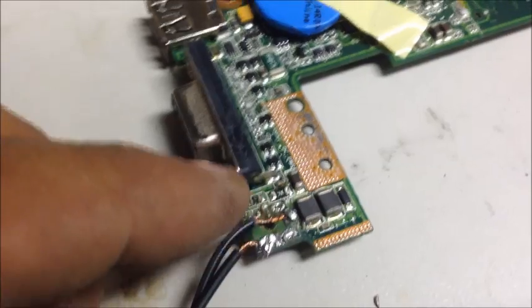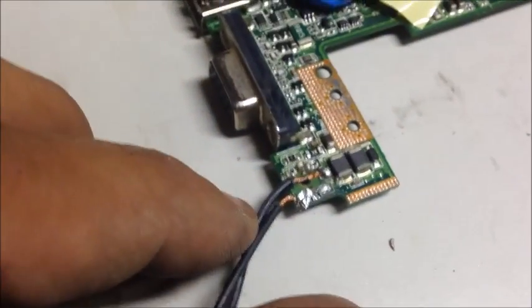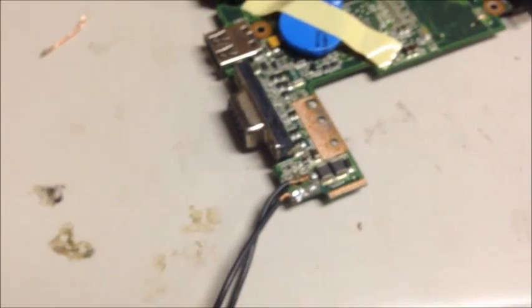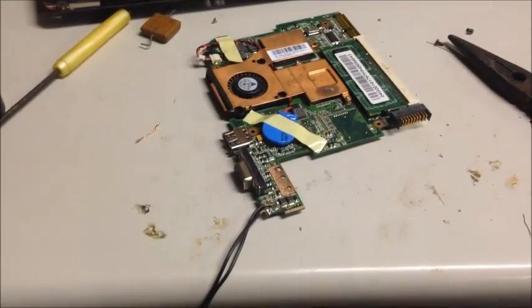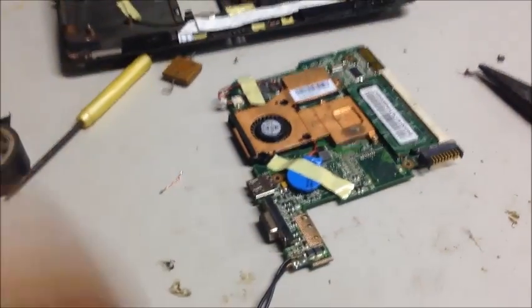I don't want this touching anything going back and forth. So I'm going to find a crayon — anything but a pink one — and just melt it there and seal it so it doesn't touch anything. You can use a lighter and just light it like a candle and it'll drip on it, or you can use your soldering gun since you already have it out and wipe it all over it. Just sop it up with some wax and that'll help keep it protected so it doesn't touch anything. Then we'll feed the wire through there and reassemble this.